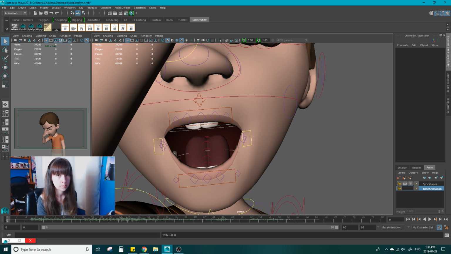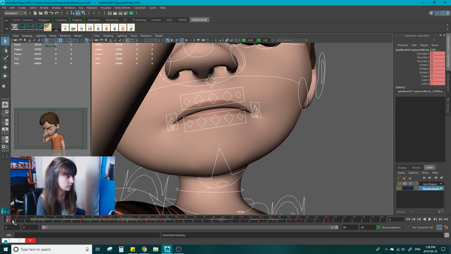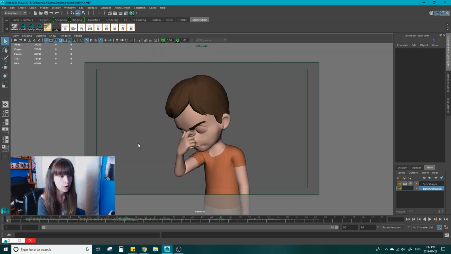So once you've got the 9 basic poses made and you've got your pose shelf so that they're all there for easy access, you can move on to actually doing your lip sync. I'm just going to select everything here and delete what I've done on frame zero because it will affect what's on frame one. For this video, I grabbed a short clip from The Lion King as I usually do, and I've already done the lip sync on this just to show as an example, then I'll delete it and we'll do it again. So here's what the finished clip looks like.